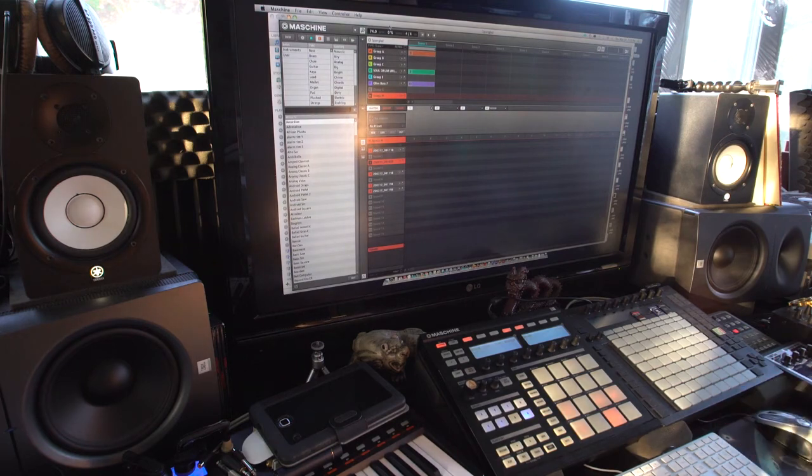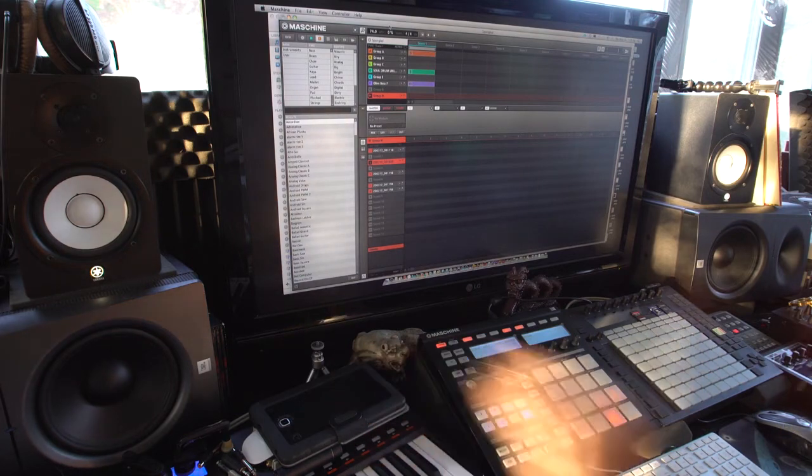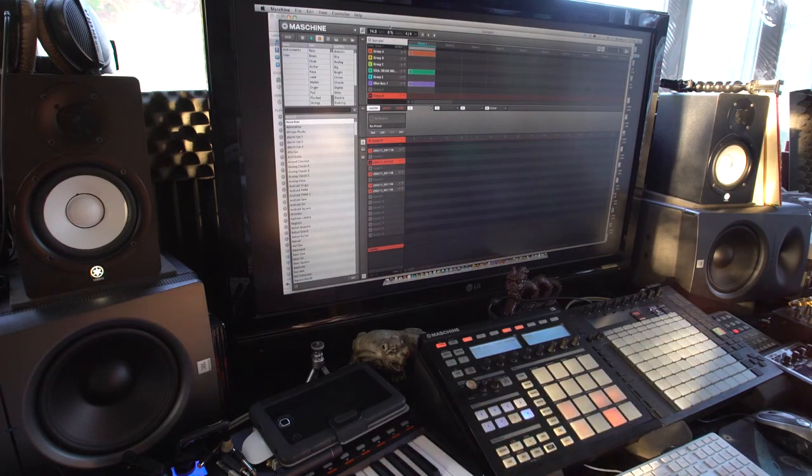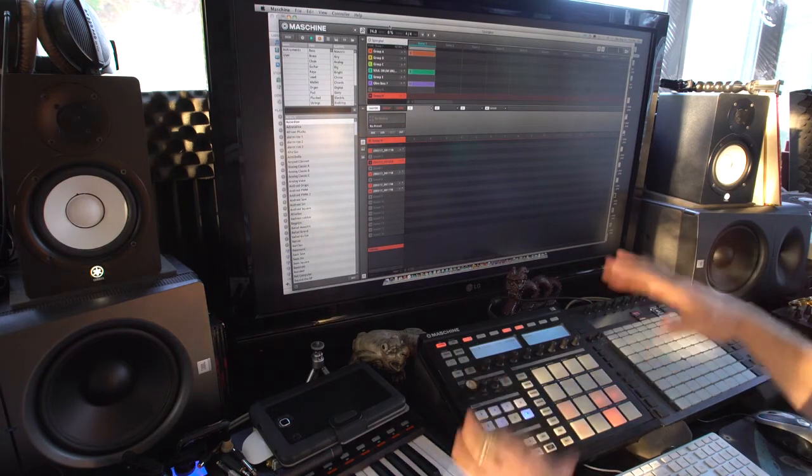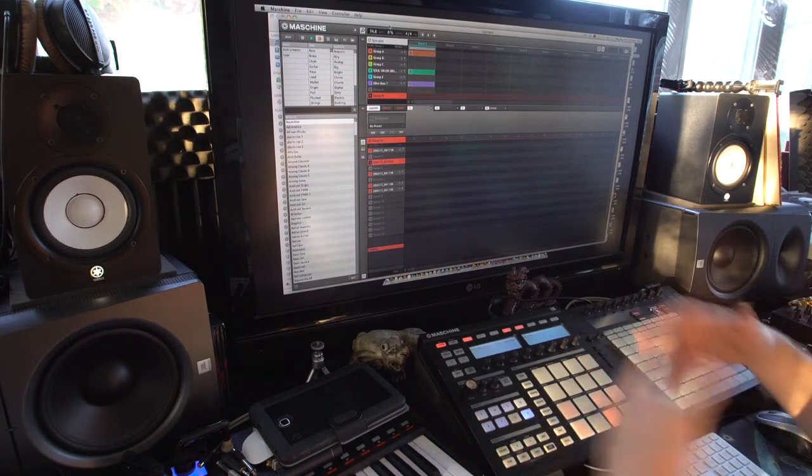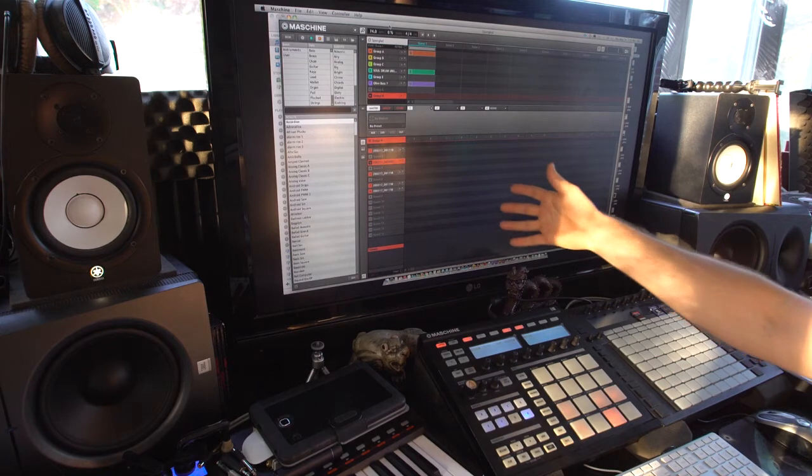Right. Fortunately, with beat making, you can add something and then you can take it away. With cooking, once you put it in, it's in there and you can't take it out. But mixing is very much like cooking in that you want to get the right combination and the right balance of textures and flavors or sounds.